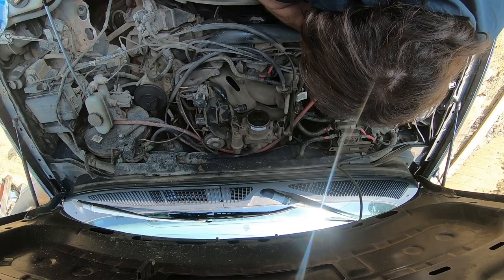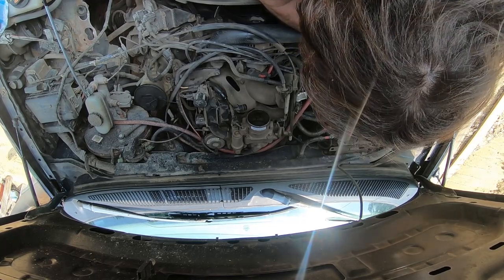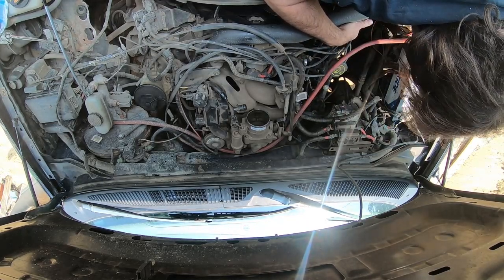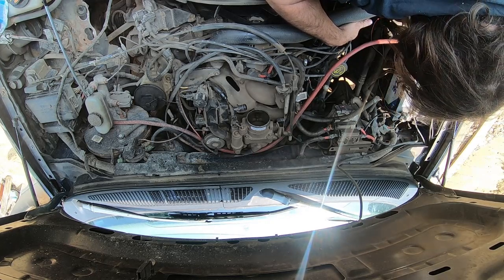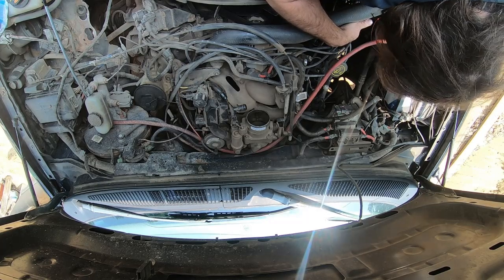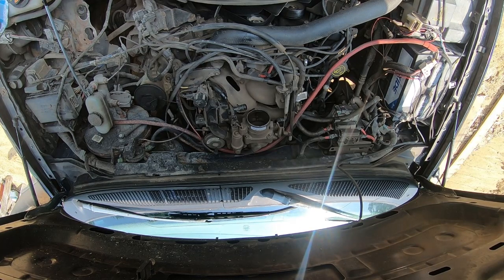Oh yeah, we're also going to get really nasty today, and we're going to pull this valve cover off. But I'm probably not going to do that on camera because I just don't want to be all greasy and touching the camera. But I'm going to take this valve cover off and fix this enormous damn oil leak this thing has over here on the valve cover. Oh, going to be a busy day.